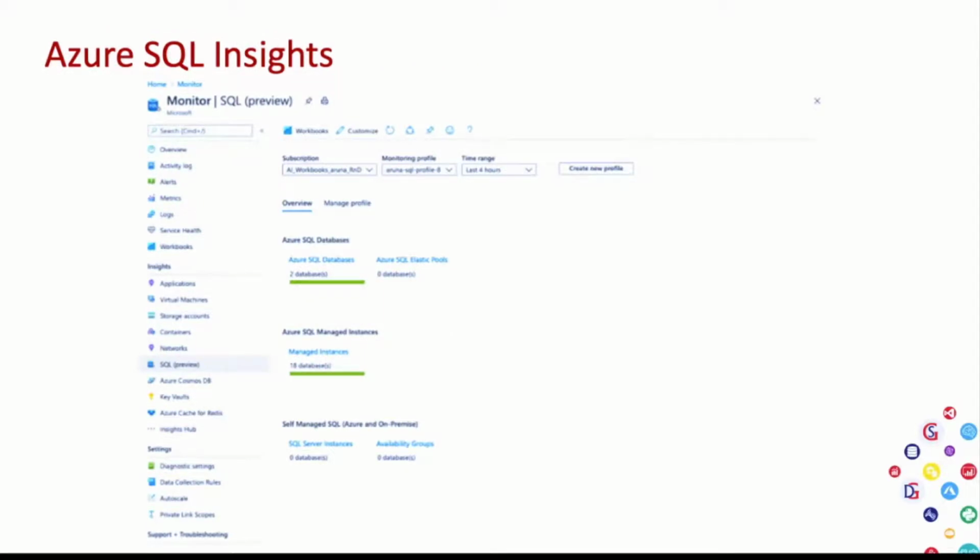So here is Azure SQL Insights. This is a new feature for the Azure SQL databases that allows us to see the performance in a different way.